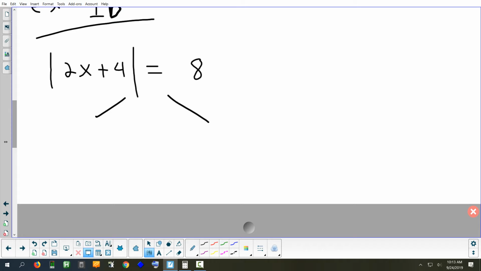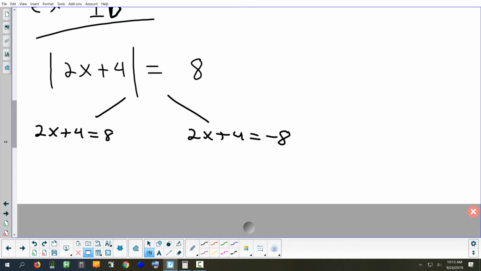What's one of the problems that we're going to put there to solve? Yeah. 2x plus 4 equals 8. Perfect. She just copied the same problem but took away the bars. So we'll do that one. And let's write down the other one we have to solve. What's going to be, Olivia? 2x plus 4 equals negative 8. Yep. 2x plus 4 equals 8. 2x plus 4 equals negative 8.